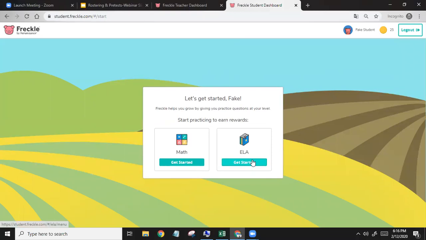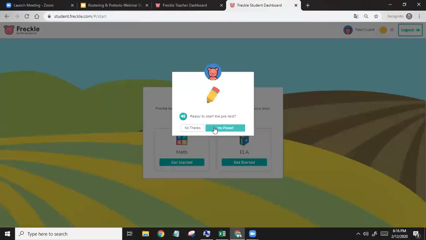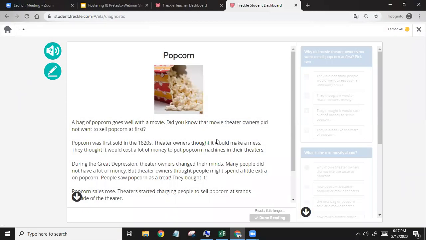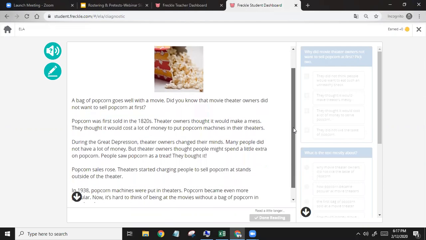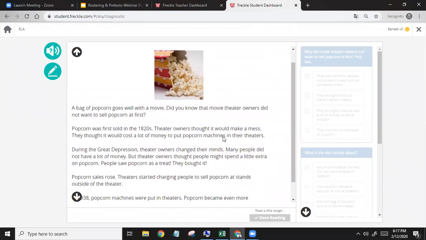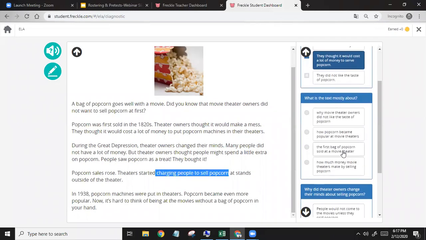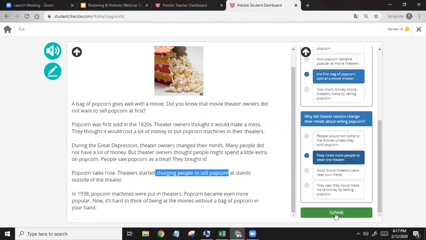Let's look at some of the ELA pretests. Here is the ELA reading levels pretest. This pretest is going to give me a reading level that's just right fit for me. As I read the text, I'll take a little time until I can click Done Reading. Once I'm able to click Done Reading, I will answer the questions on the right side. And these questions will help the program determine a reading level that's just right for me. The reading levels pretest also applies to the ELA skills practice that students have access to.